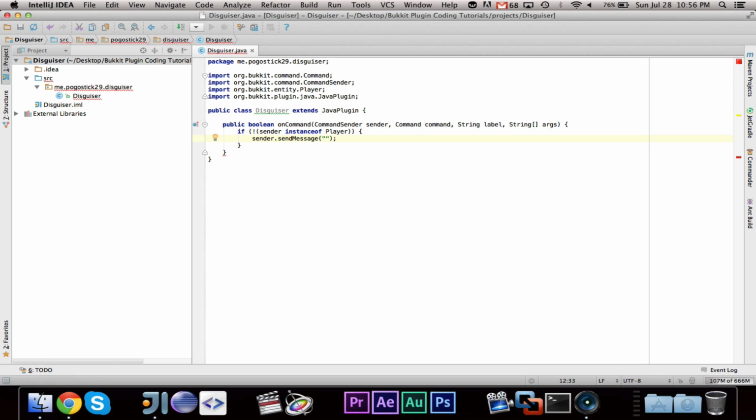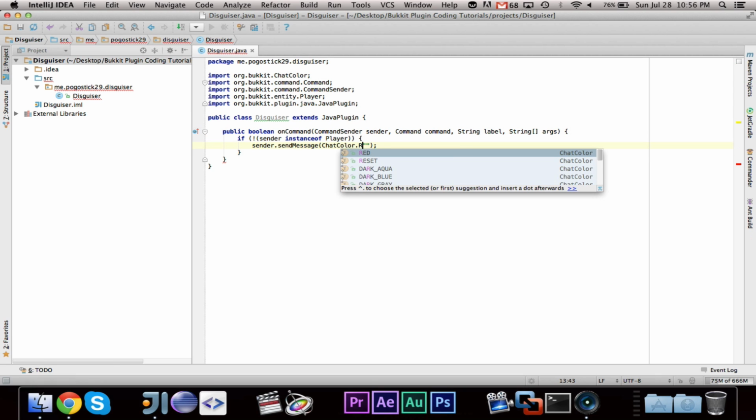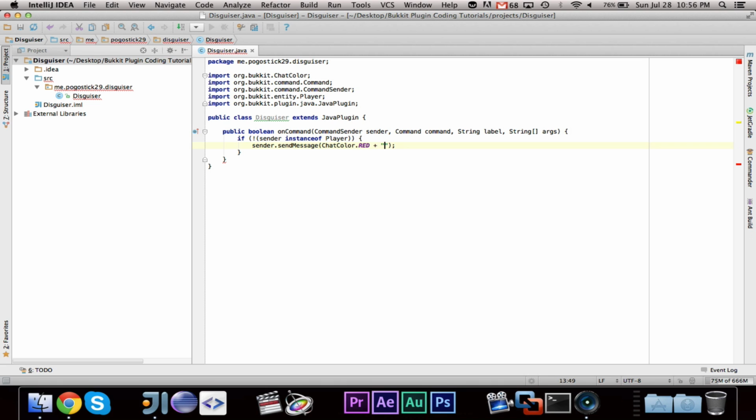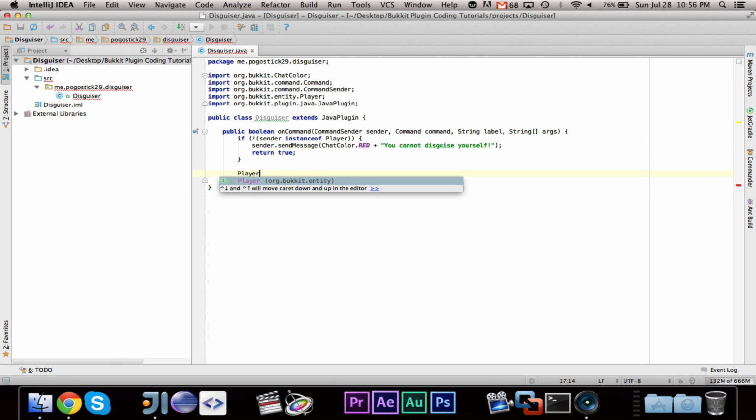So first we want to send them a message, ChatColor.RED, and we want to say you cannot disguise yourself, and then we want to go ahead and return. Then we're going to say Player p equals (Player) sender.